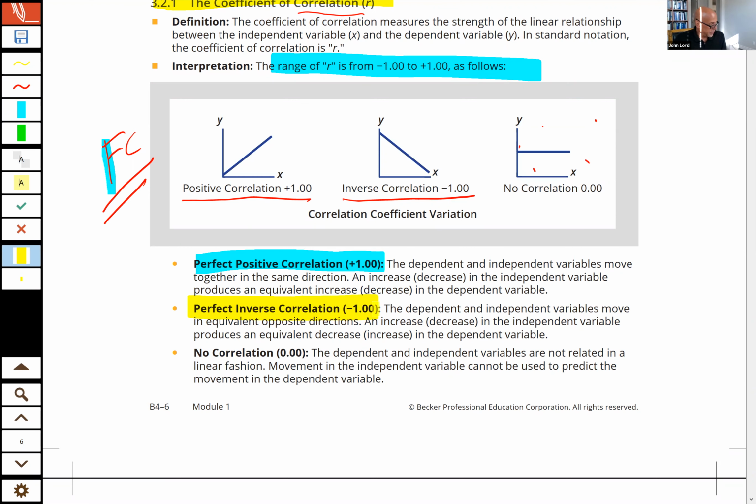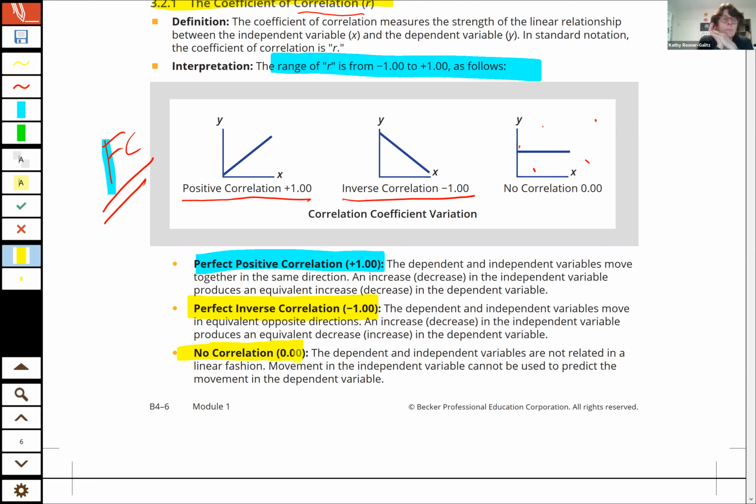I don't know how annoying it is that as soon as they tried to open up the economy, mysteriously all the gas prices went up all of a sudden. But when COVID was first shutting us down, geez, gas prices went down because nobody was buying gas. So that's an inverse correlation: as the number of COVID cases goes up, gas prices go down. No correlation would be, I don't know, COVID to seaweed in the ocean. There's no correlation between those.